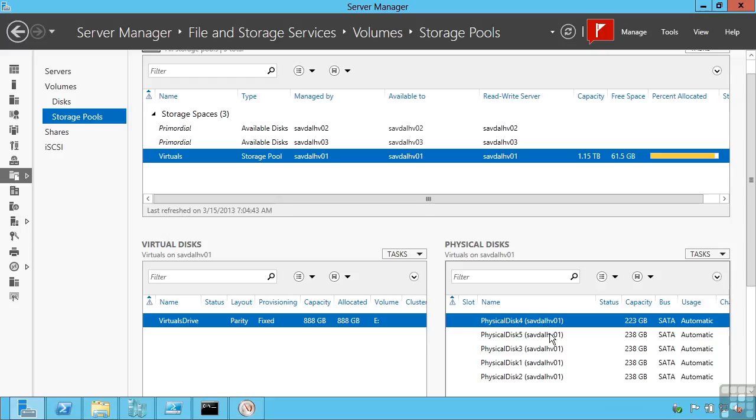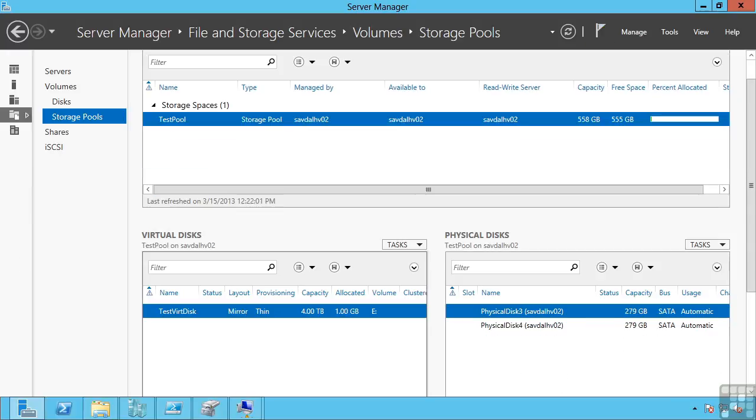And with a storage space, all I would have to do is add another disk in, or I might already have spare disk capacity in that pool and I wouldn't have to do anything. It would just handle that failure. If it was a mirror, it would recreate the mirrored blocks. If it was parity, it would work out what data is missing. So this is really a much better replacement than the in-box software RAID we had in the past.